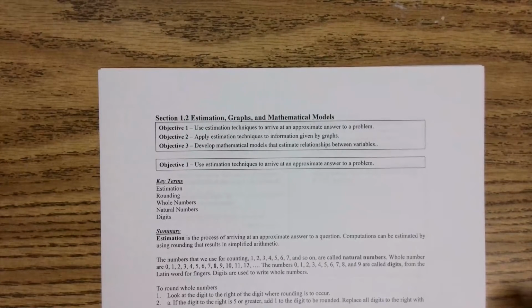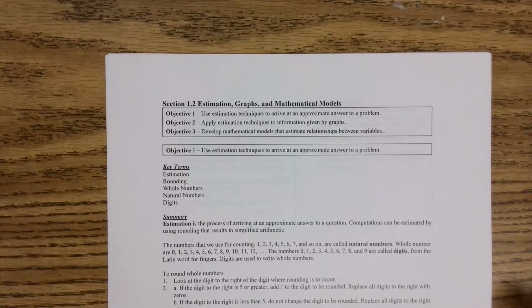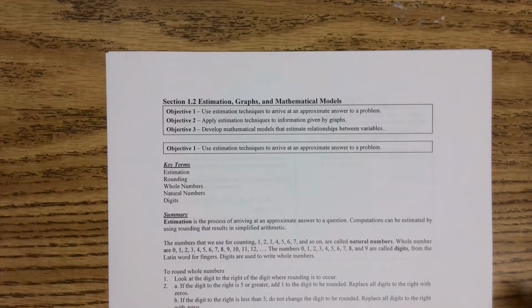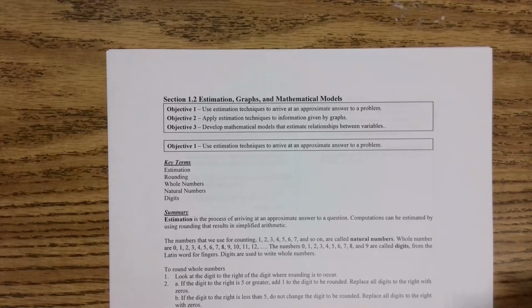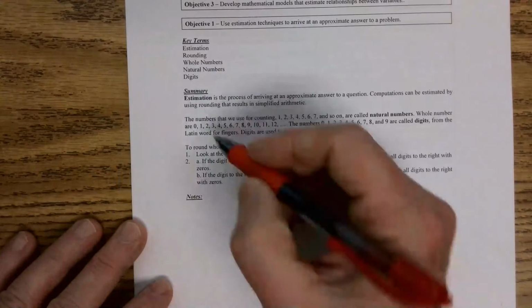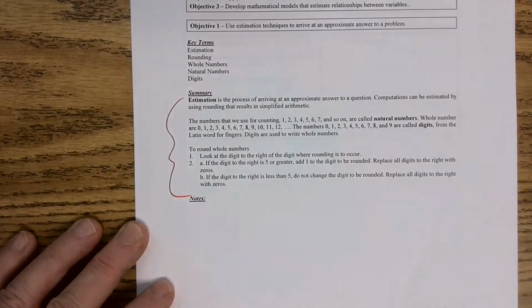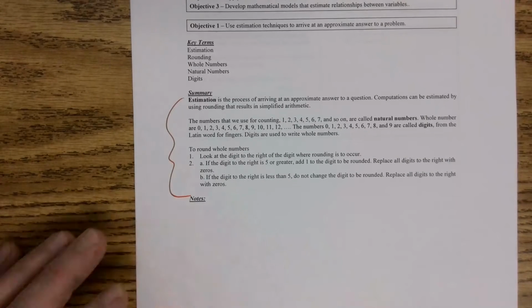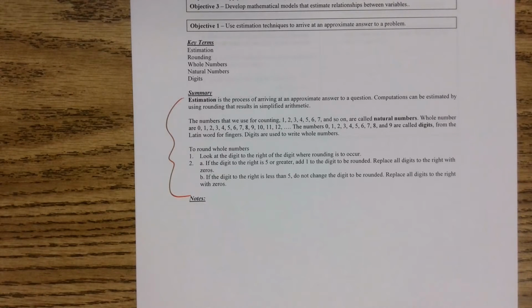This is going to start off so basic, don't think that we think you're stupid. This is like 5th and 6th grade math for just a second. Then it gets into stuff that's higher level in the next chapter. So this whole thing is rounding. Hopefully you know how to round numbers, right?